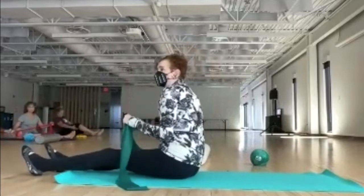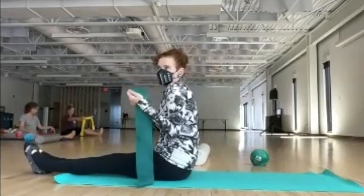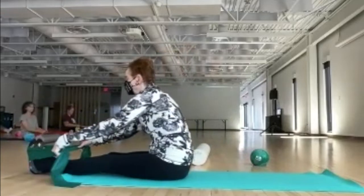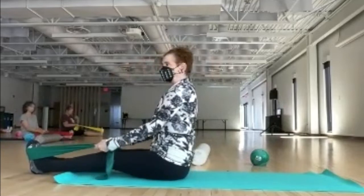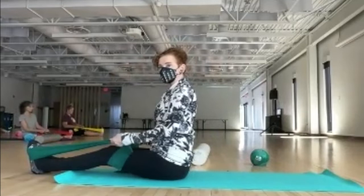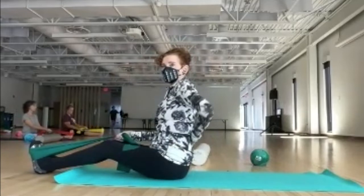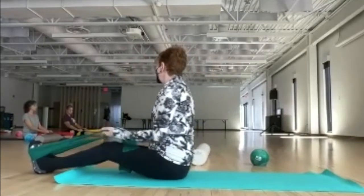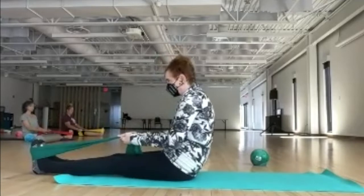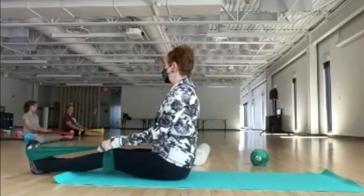And next is roll up. We're just going to do at least one with a fair bend, and you can decide if you want to do fair bend three. So we'll take the bend wide across the ball and foot in the arch, and then sit upright. And to really sit up on your sits bones, if your hamstrings or your low back are tight, you might have to bend the knees a little bit to really feel a little arch at the waistline here. But now you can straighten the legs if that works for you, without tucking and falling back into your waist. Now we are going to start to roll back.